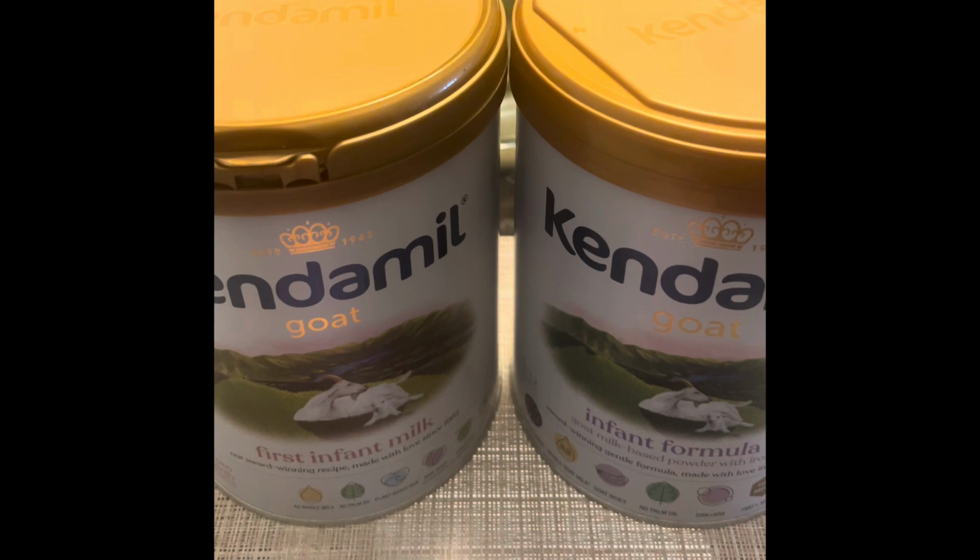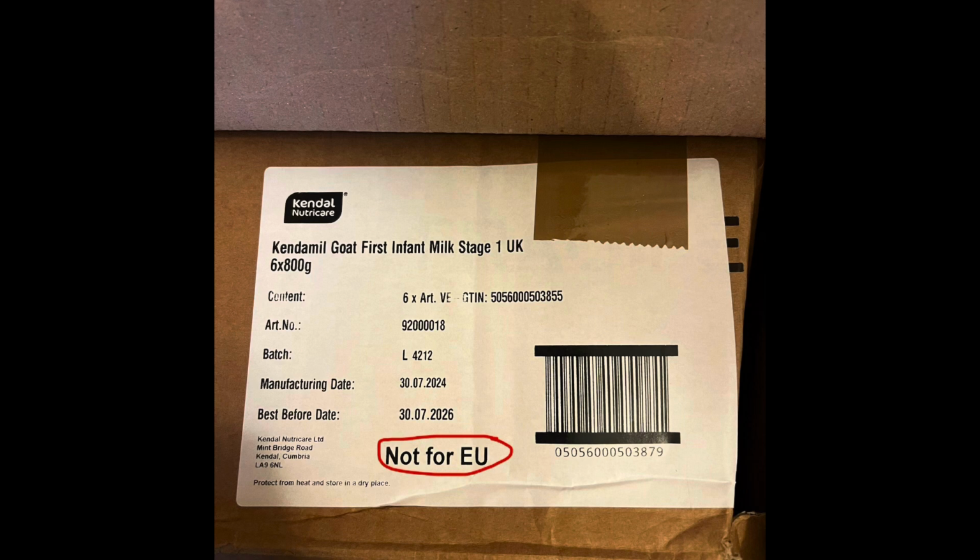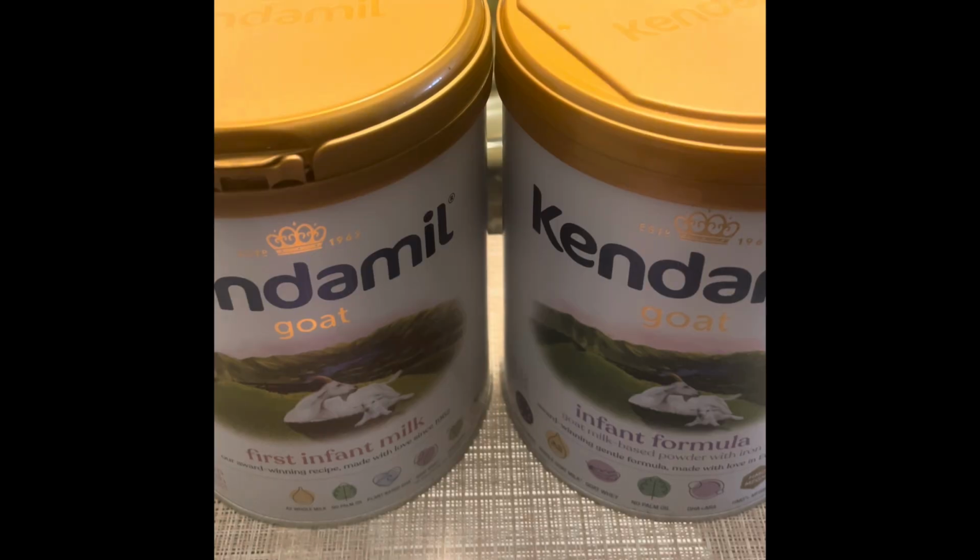Now, this is a slippery slope, and it kind of makes me angry, and it should make all of us angry, that there are different foods sold and given to Americans versus in European countries and other parts of the world. There are some parts of the world where the ingredients in our foods are actually illegal. Even on my boxes that these formulas came in, there is a note that says not for the EU, or the European Union, which means that this milk is probably not to be sold there. So even though I got this milk from the United Kingdom, there's still an indication that the milk they send to the United States is different from the milk that they sell and consume in the European Union. And that's very scary, and it's really sad.